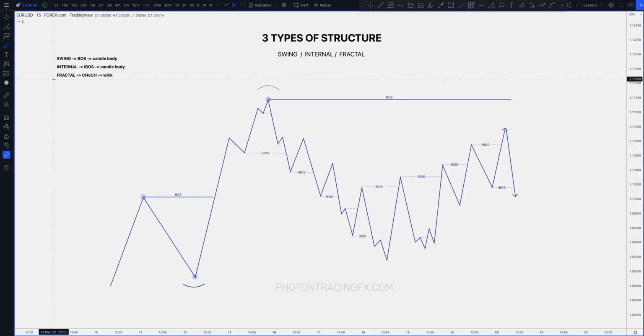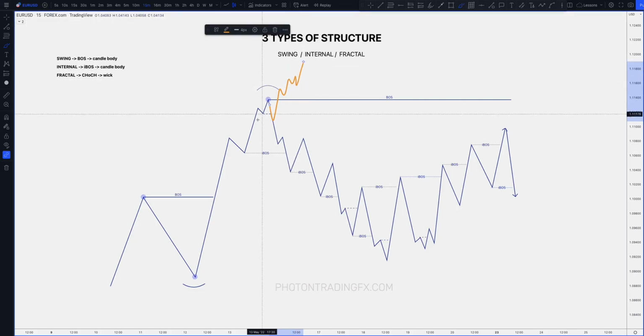So that change of character is what we are calling a break of fractal structure, right? Where we look at those little tiny movements in price, and ask: does the prior candle break the prior candle's high? No, we've pulled back. So now we have that change of character. That's our first signal, but obviously it's very aggressive and you can often get fake signals. You can get a chock and it can continue up. So that's why chock is very aggressive and it's that first little signal, and we're going to pair it with more confluence as you work your way through the course.